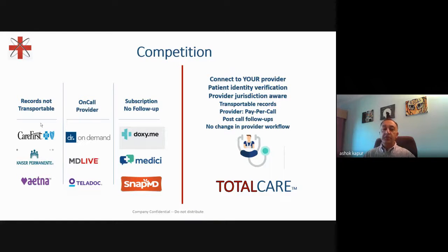our products. So competition, there are a lot of traditional telemedicines out there, some that health insurances provide where records are not transportable. Suppose you switch from Kaiser, like I'm a Kaiser member, and I have a telemedicine through Kaiser. If I were to switch from Kaiser to Care First, I will lose all my history that I had with Kaiser as far as the telemedicine. So when I go to Care First, I start fresh. So my continuity of care, all my history is gone. Wouldn't it be great if your history stayed with you, even if you switched healthcare insurances or your doctors? So the new doctor, a new health insurance company can continue where the previous one left off and not have to start fresh.